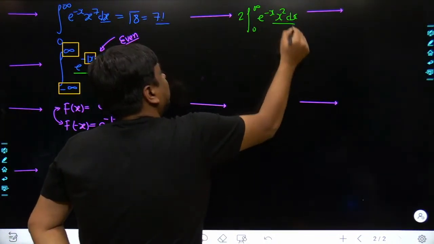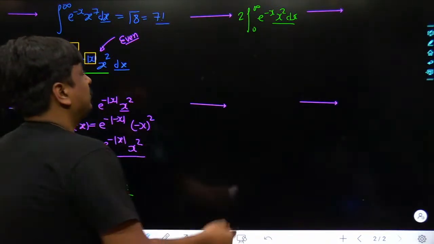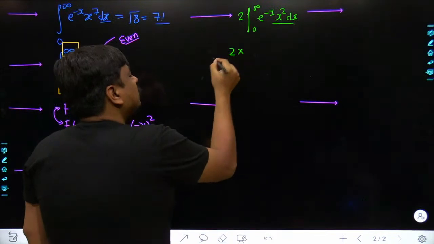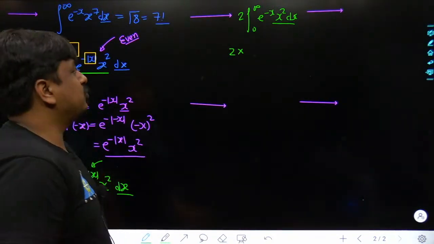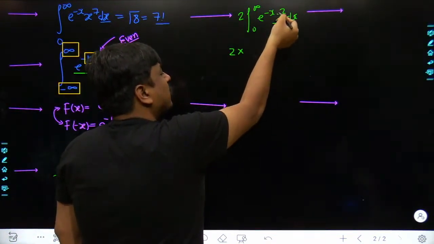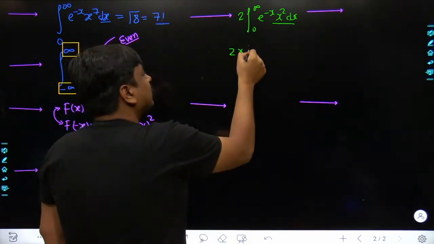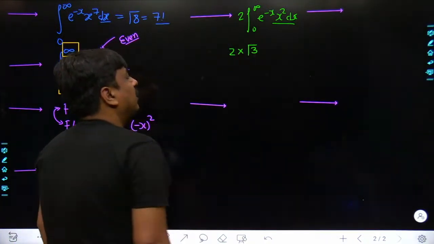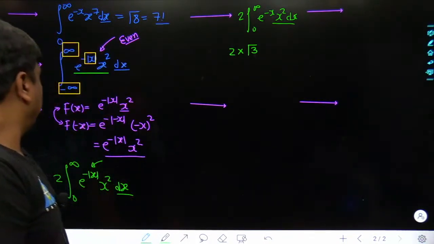Now nobody can deny, sir, we won't be able to get its answer. Everybody would be able to get its answer. May I know what it will be? The 2 stays as it is. Obviously, whatever result comes from the gamma integration has to get multiplied with 2, and x to the power of n minus 1 has to be compared with x to the power of 2. So n minus 1 equals 2. Put together, the result we are supposed to get is gamma of 3. Agreed?